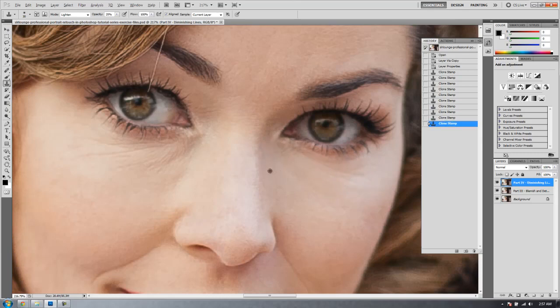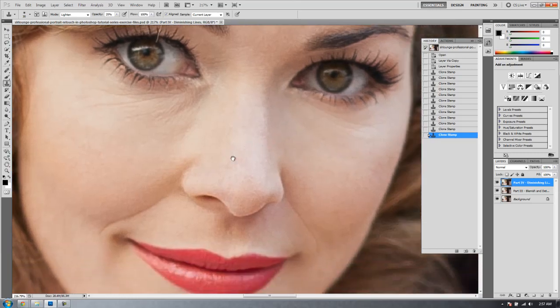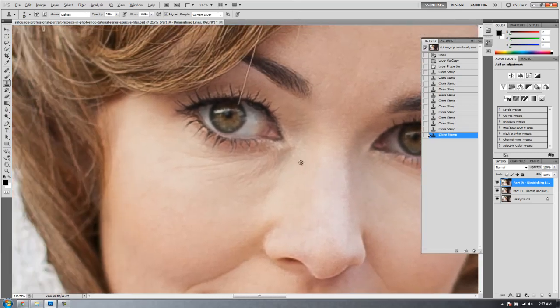If you do longer brush movements there's a greater chance you'll need to undo more. I'm going to lighten up the area inside the eye and the eye details, then go to the corner of the eye and lighten that area too. I'm clicking multiple times at 25% opacity because I don't want the effect too strong. I'm applying it multiple times to each area to get the correct look.